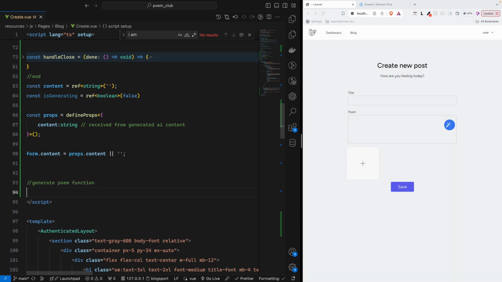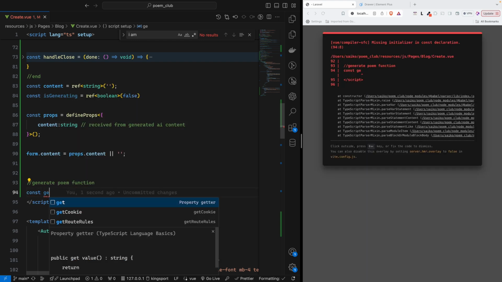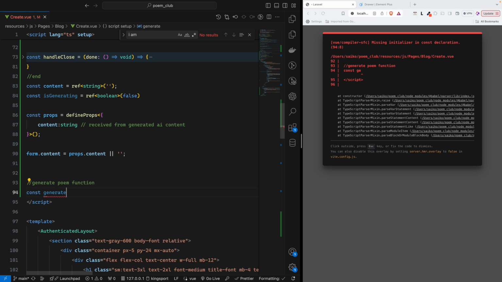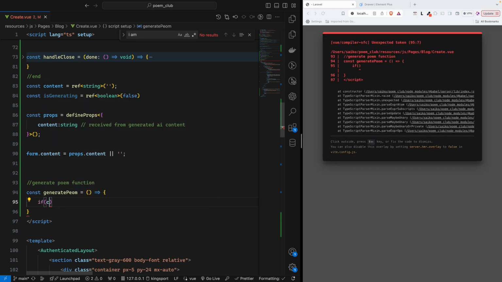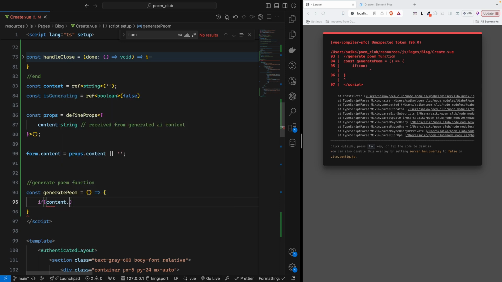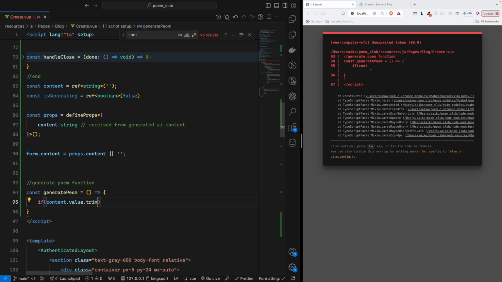That generate poem function will generate the actual poem. Inside the generate poem, we will say if content.value.trim, so we are going to validate in this part.